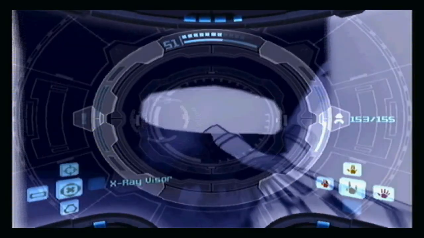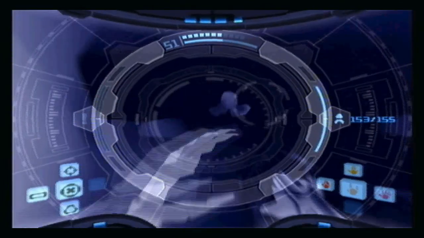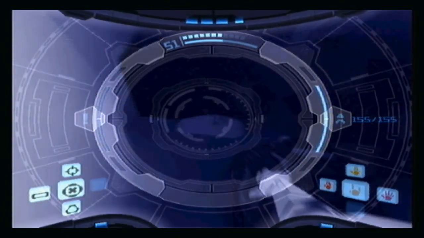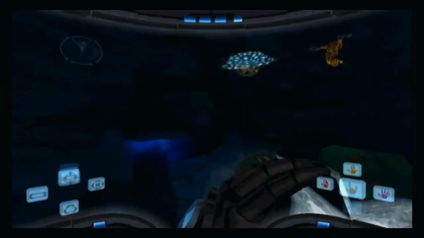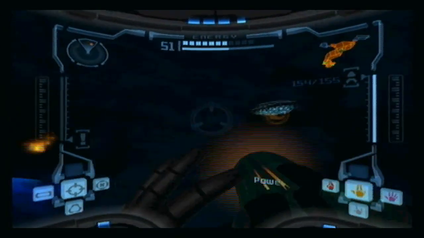Oh, we got gliders in here, which are enemies. Well, not enemies, but things that we saw in Phendrana Drifts. We need to actually hitch a ride on that.